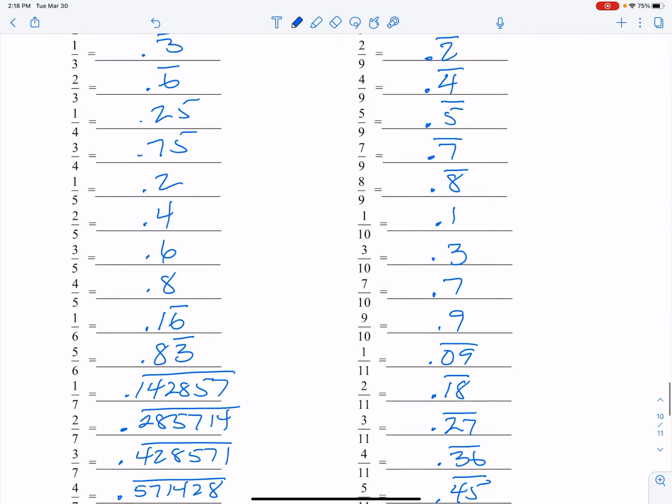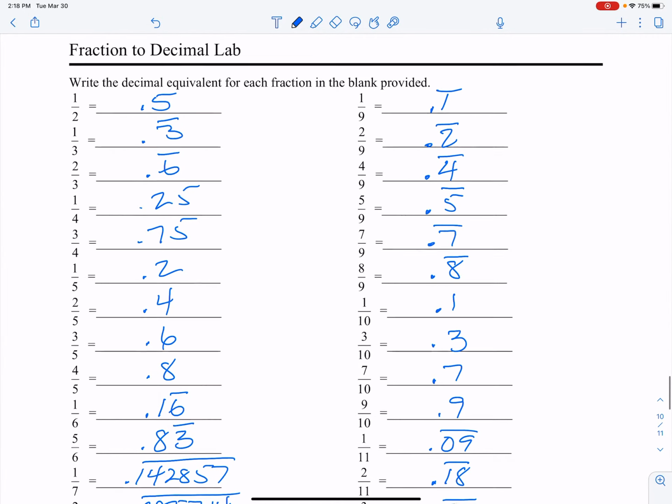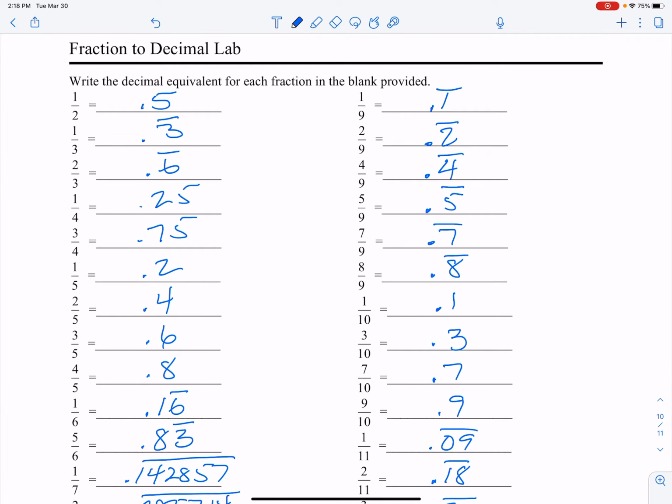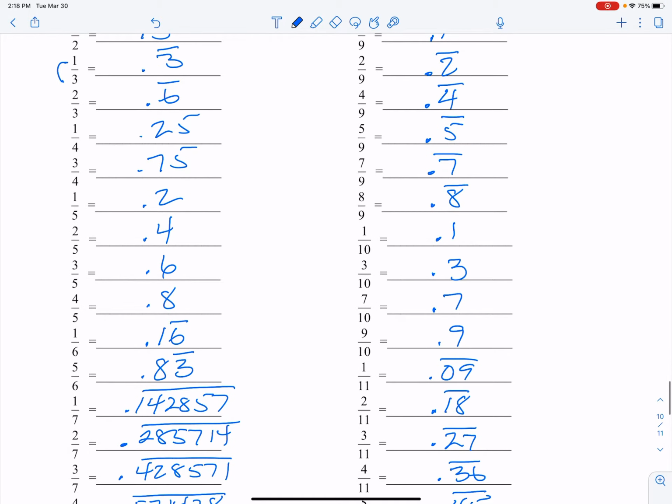So what I just did was I just wrote down all of the fraction to decimal equivalents that I want you to memorize. Now, what are some of the tricks? Okay, well, here they are. The half, you should just know. The thirds, you take your numerator and your denominator, multiply them together, and put a bar on it. Your quarters, 1/4 is 1/4. How much is it worth? 3/4, how much is it worth?